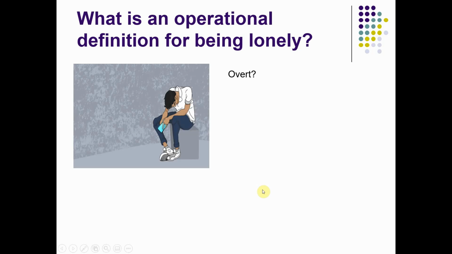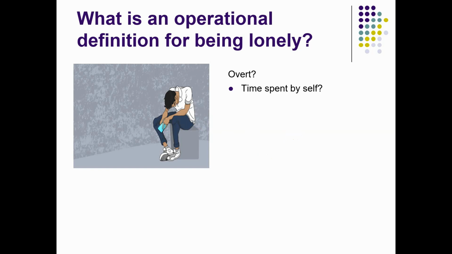Now, if it helps, I'm going to give you a picture here. This is a picture that I found when I just typed in lonely. So I want you to think about, what are the behaviors involved in being lonely? And now as a class, I want us to be thinking about, what are the overt behaviors? Now remember, the overt behaviors are the ones that we can easily see, that we could measure. So if we're considering this person to be lonely, we are told that this person is lonely. What are the operational definitions here?